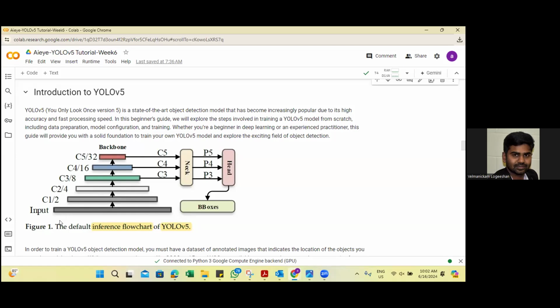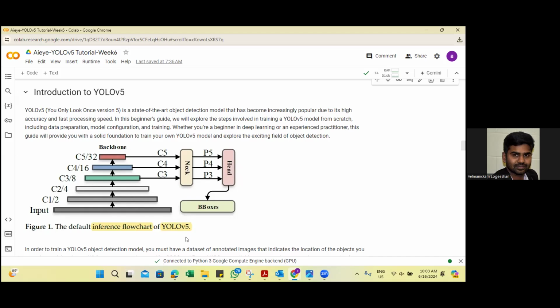RoboFlow. Basically, what they do is they have created a platform where you can train your model in YOLO itself. For example, I need to detect certain objects in a farmland. Let's say weed detection, I'm going to train my model on that. So you take the images, put those weed images here, and you train the model itself.